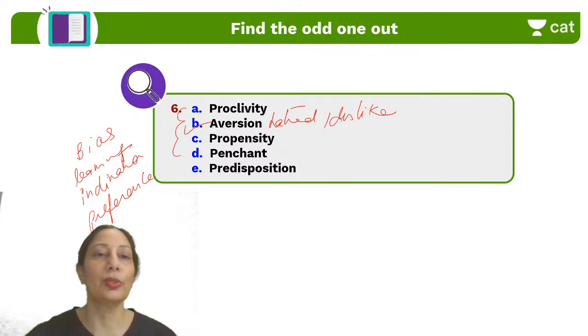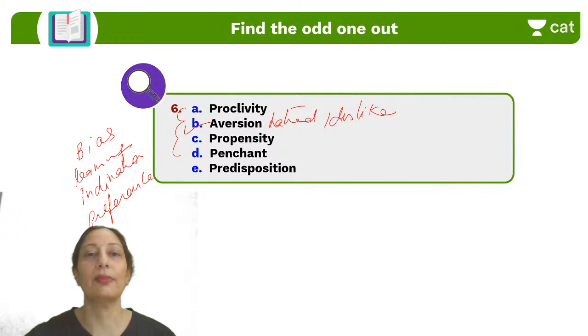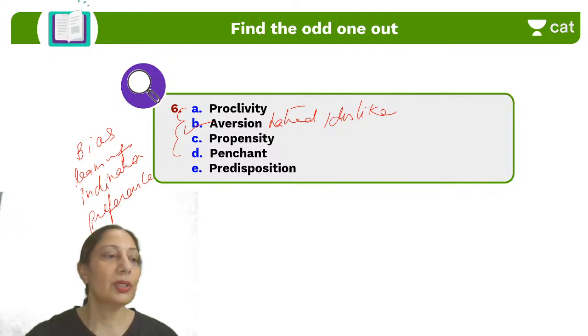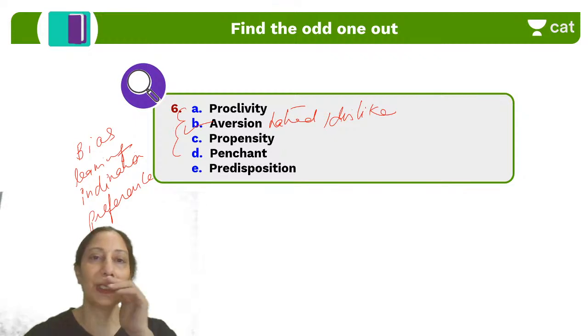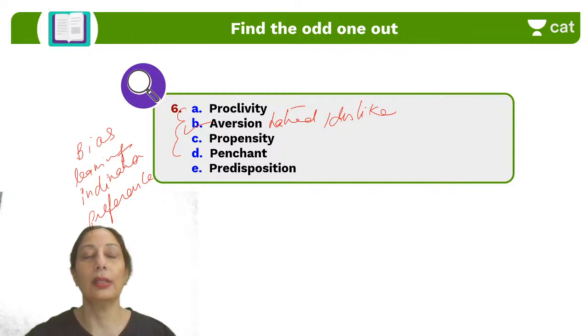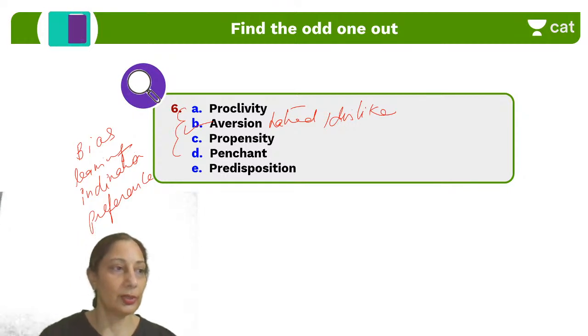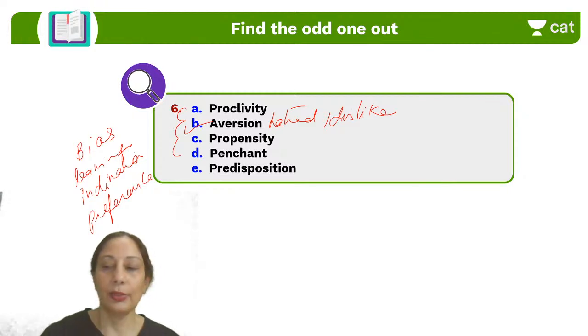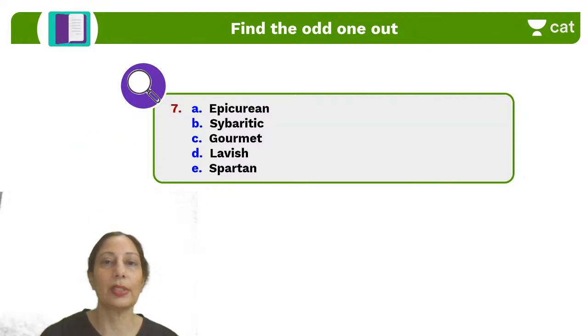I have 1, 2, 3, 4, 5, 6, 7, 8 words. Inclination versus dislike. So you are inclined towards somebody, you are leaning towards somebody, you're biased, you have a preference. All these are words which relate to that, guys. So as synonyms itself, you can learn 8 words, and aversion is the odd man out. Is it fine, guys? Are you good to go? We'll go to the next question.